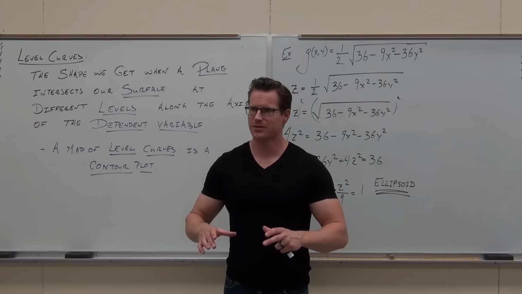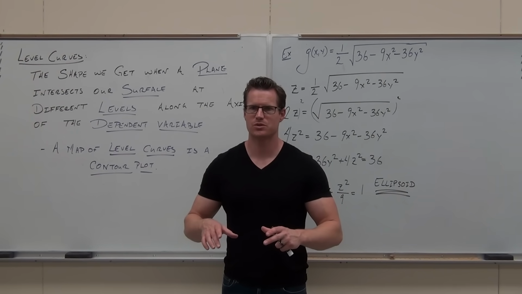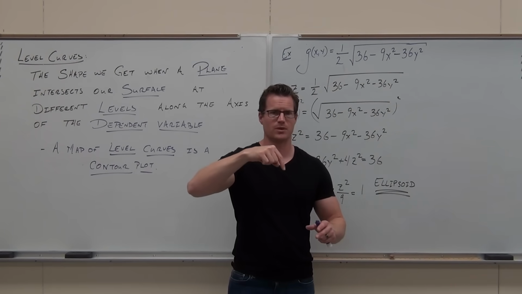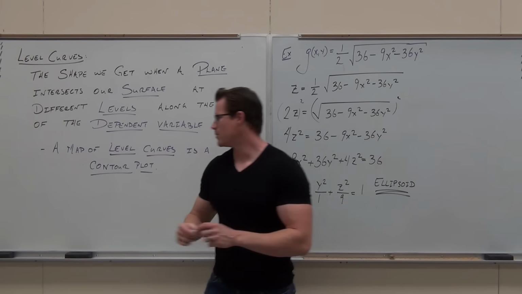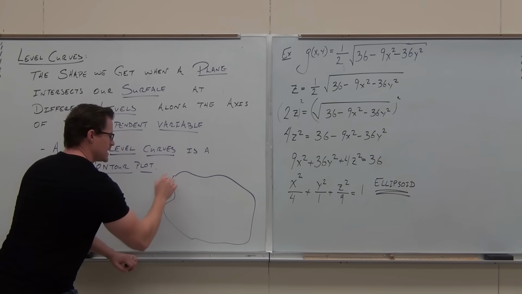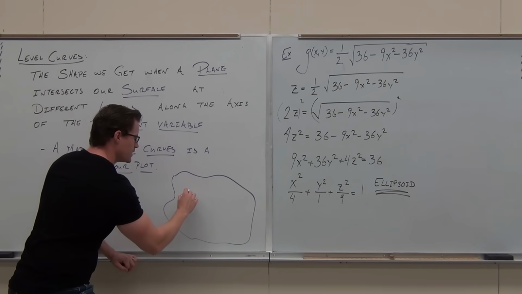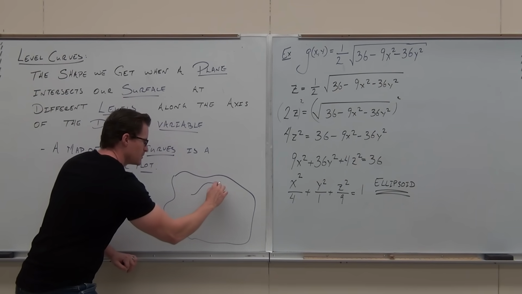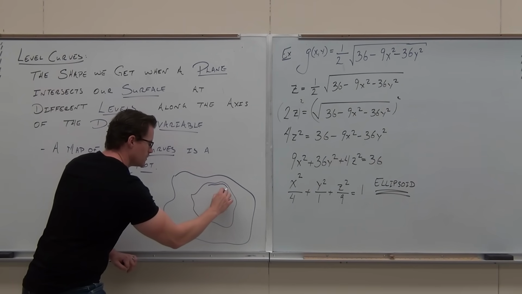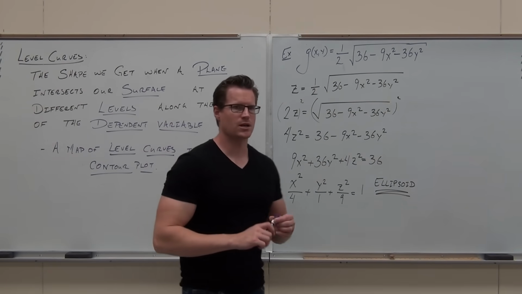But you know that some paths are steeper than others, right? If you went up to a certain level, 100 feet in elevation, and went around this mountain, you're going to trace a certain trace. You go up 100 feet higher, you trace a different trace. Let's say we went up 10 feet, and we go up another 10 feet, and again, and again. That right there would give you a topographical map.